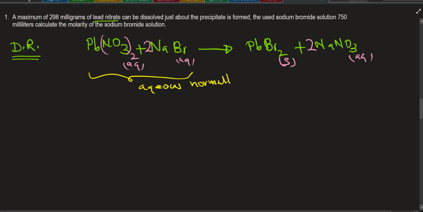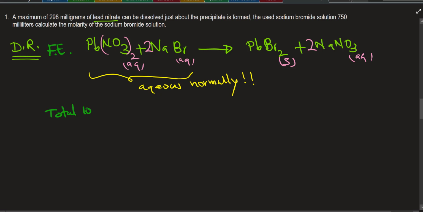Now, all the species on the left side are mostly aqueous. So if you can't figure it out, bank on it being aqueous. Very rarely are you going to get a solid on the left side. Okay, that's really when your teacher or prof wants to trick you, but normally it should not be the case.